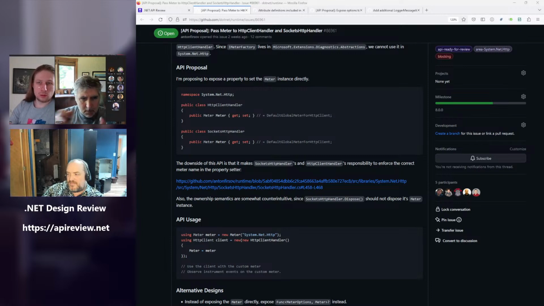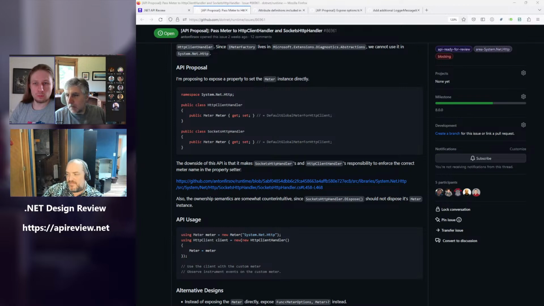So where does that meter get created in the first place? Sorry, can you repeat? Where is the meter created? I think in test code, in specific test cases. No, I mean in the actual product. The meter gets created at a high level, I think, in the HTTP factory, right? Yeah, for example.